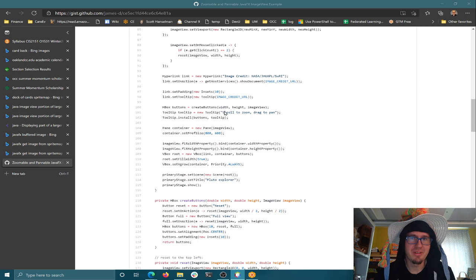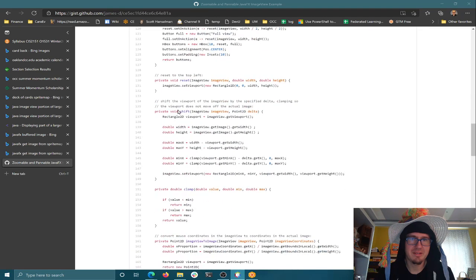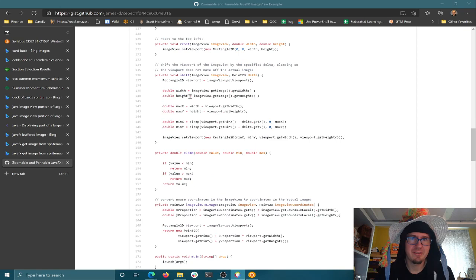That's definitely doable, but yeah, I don't think there's the shift. Can set the rectangle.